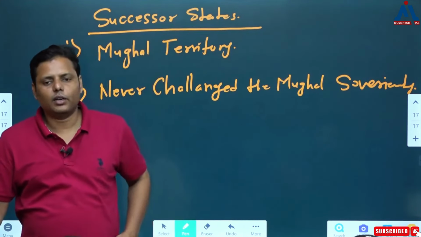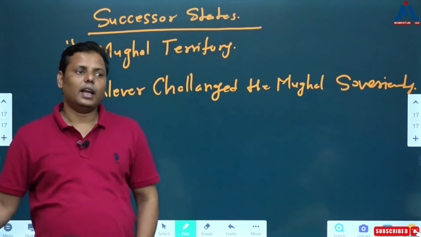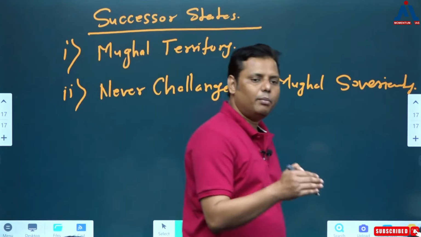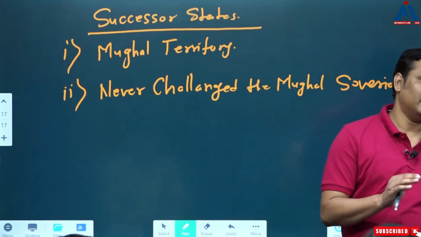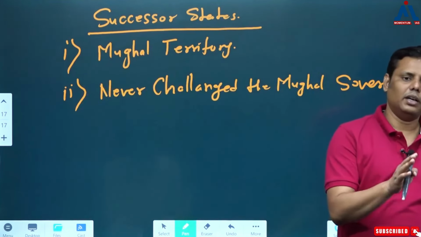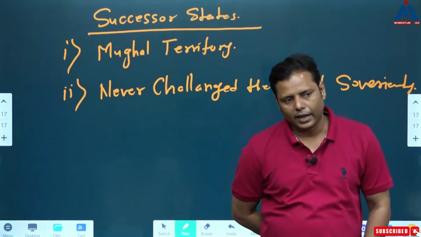Second, they had been minting coins still with the name of the Mughal emperor. And in fact, the most important thing I'm missing, they continued paying tribute to the Mughal emperors. So there are three reasons because of which we can say that they continued this Mughal legacy, or they accepted the suzerainty of the Mughals. Correct?